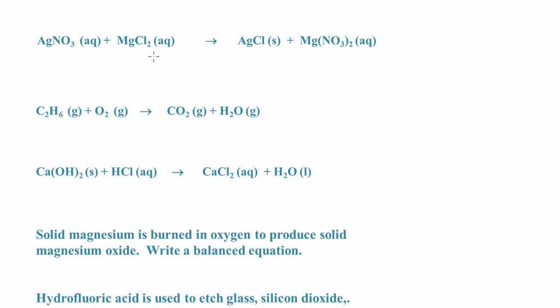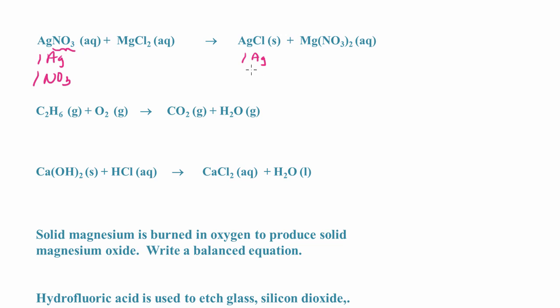All right, here's our first one. So what I'm going to do is I'm going to start with the silver nitrate. I notice on this side I have 1 silver atom. On this side, I have 1 silver atom. So we're balanced in silver. Now, one thing I notice, I could balance the rest of this by atom, or what I notice is I have a nitrate here, and I have 2 nitrate units here. So I can balance these as a unit, or I can balance them atom by atom. I'm going to go ahead and balance as a unit.